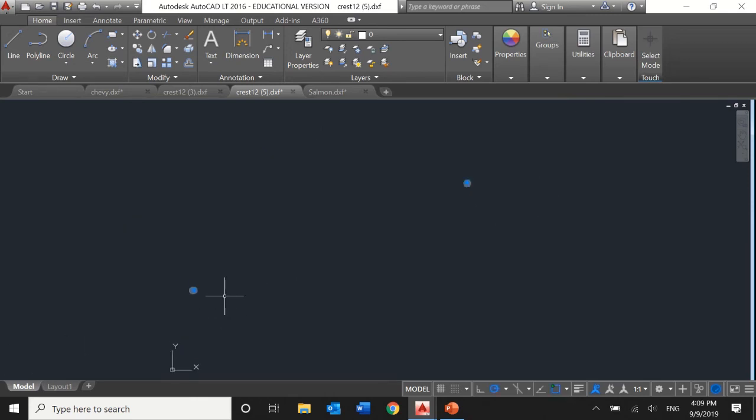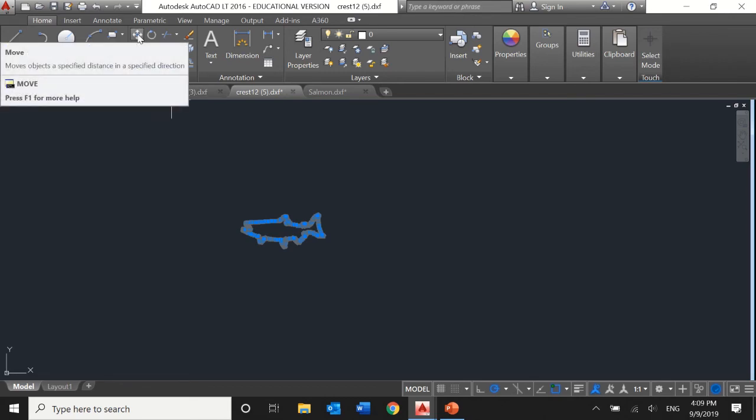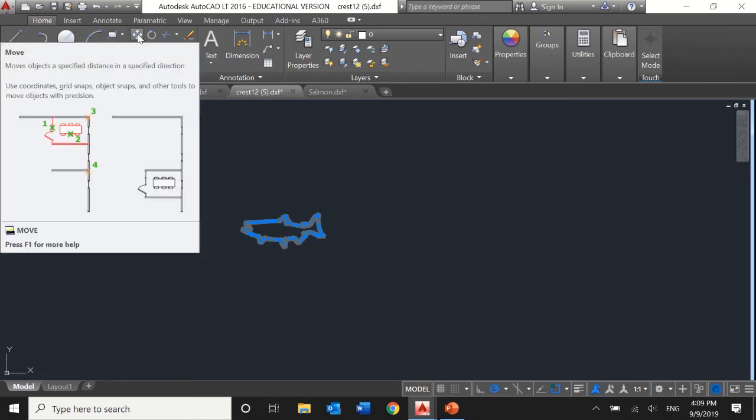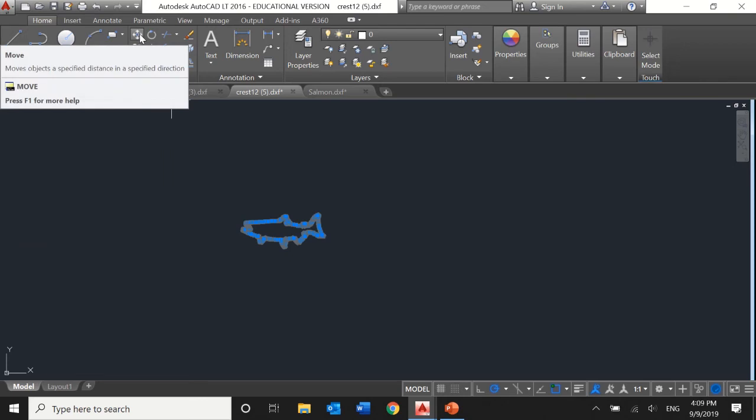Okay, so what I'm going to do is I'm going to hit escape. I'm going to zoom in on my salmon. There it is right there. We've got them together. I'm going to select it, and I'm going to use the move tool. The move tool looks like 4 arrows going from a center point.